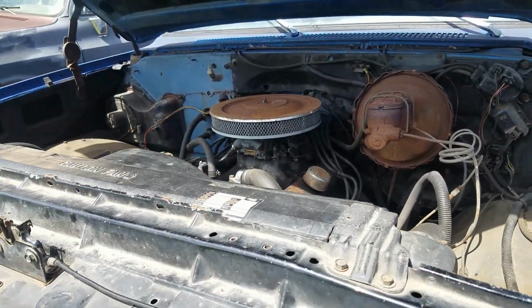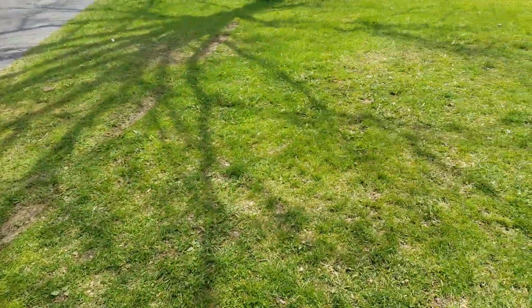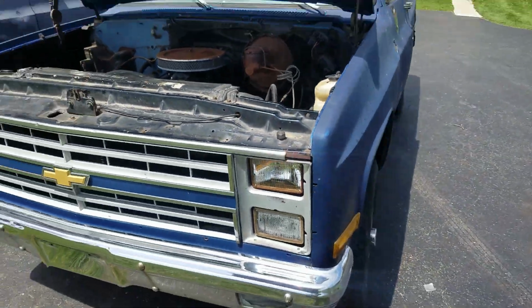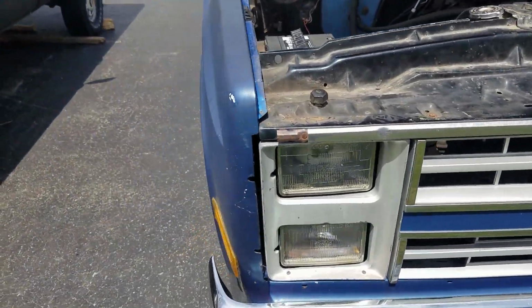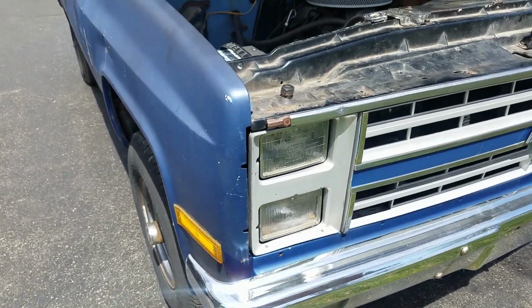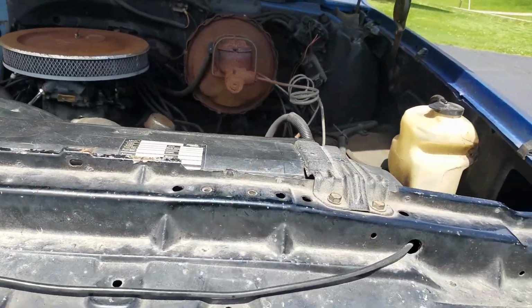As you can tell from the title, it runs, it drives, and you can probably tell because it's not sitting there. I moved it today so that way I could beat on the calipers some more and hopefully free up them tires. I got them almost all the way freed up. Like, they spin, they move. They're not completely moving, but they're better.